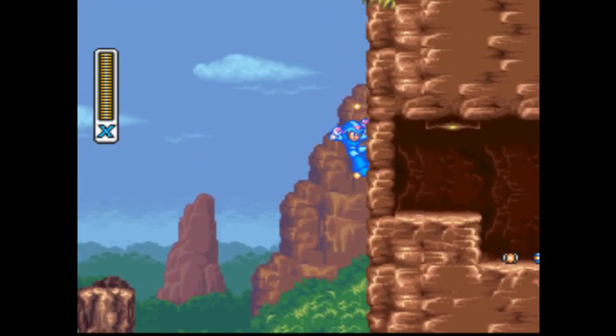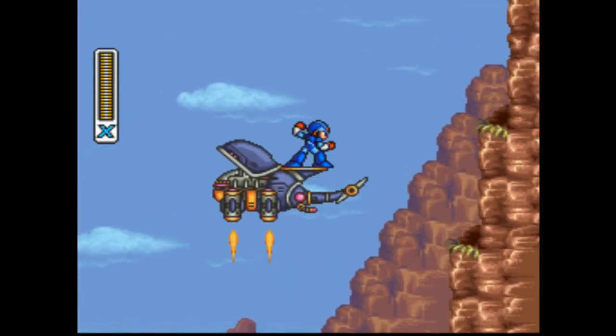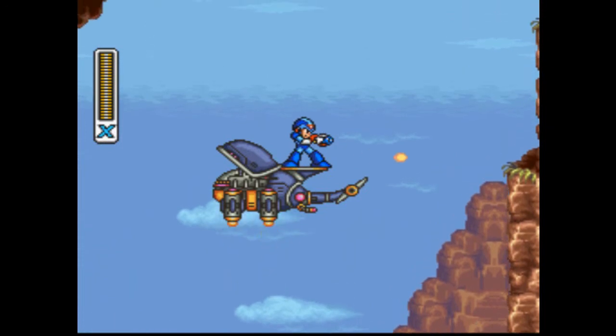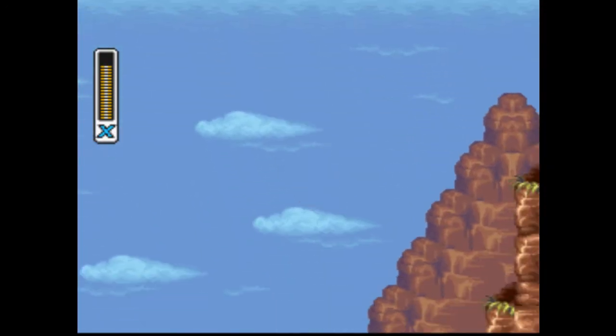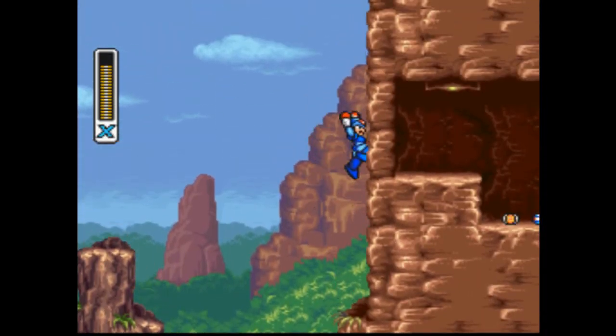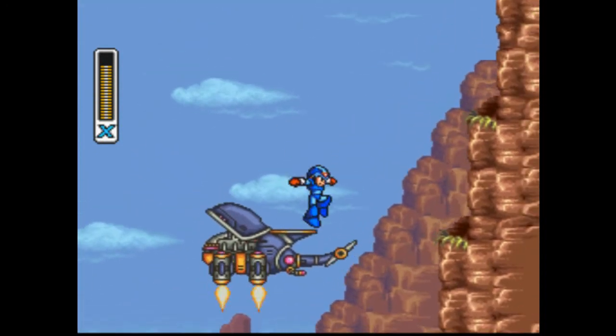Mind you, X2 and 3 really overused that electric guitar, but in certain stages it works really well. And anyway, you're going to want to ride this beetle up right here and get onto this platform right here without failing like that. And you might have seen it in the pause menu a couple times by now, but that little torso in the bottom right is Zero's torso. That is the Zero part we got from Violen.